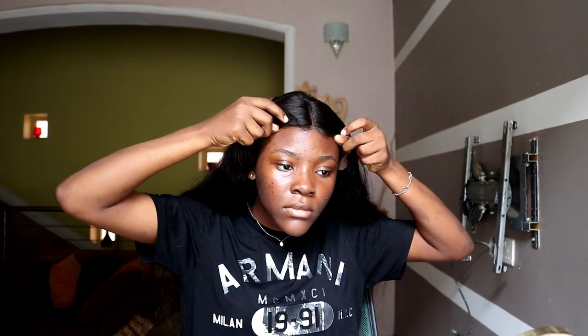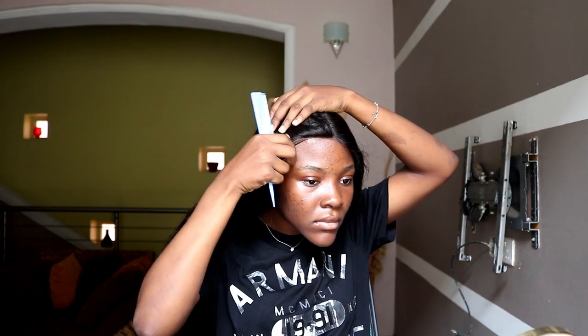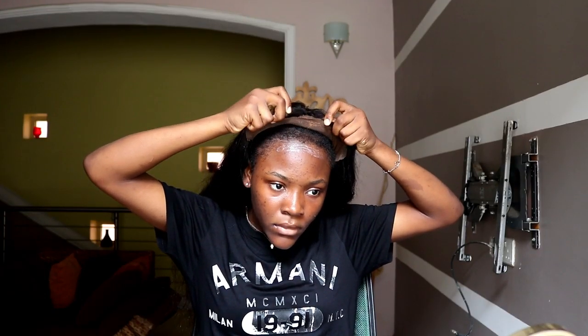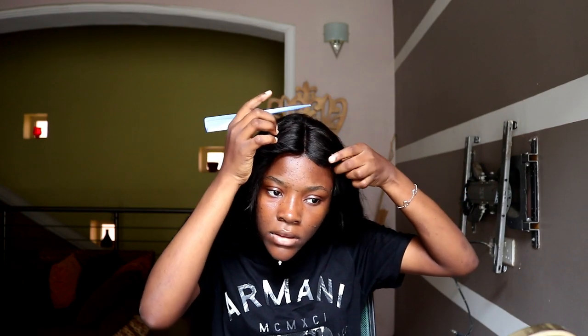I'm adding more because I like to do two layers — I've watched YouTube videos and most of them do two layers of glue. I'm just taking this skin-toned powder and applying that to the layers to try and make it blend. Ask me what I'm doing — I don't know. I've seen people do this, so I'm just doing it. Now I'm trying to lay the hair and I'm using the rat tail comb to just press it down, make sure it's laid. It didn't work out, so I'm adding more glue. I guess I didn't use enough glue.